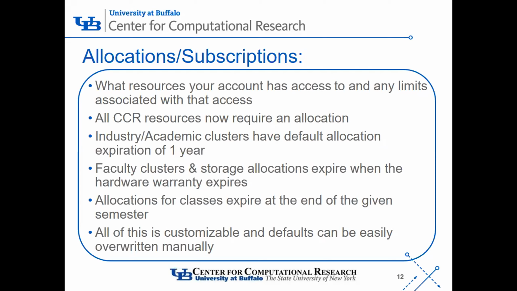We have two primary clusters, the industry and academic clusters, and we've set it so that it's really easy for us. If somebody requests an allocation to that, there's a default expiration of a year. But we have other things that don't expire every year, like our storage or our faculty clusters, so we can change that default. And like I said, that's all customizable. As an example, our allocations for classes expire after the semester. So that's just one way that you can use it.